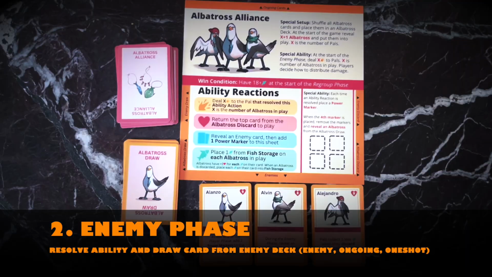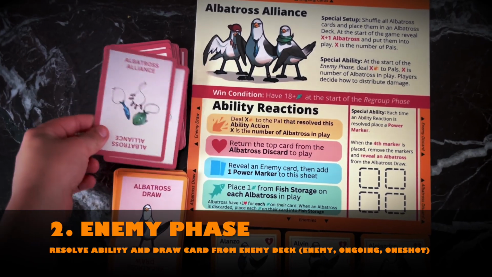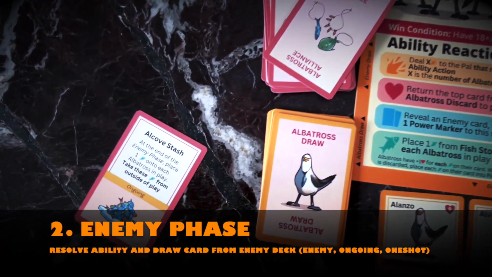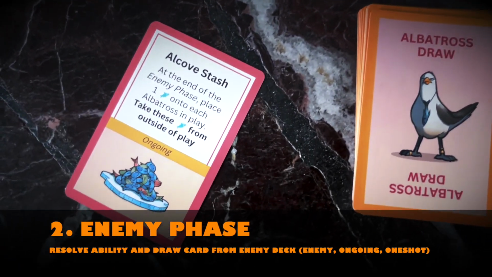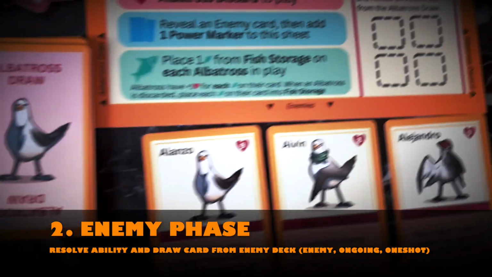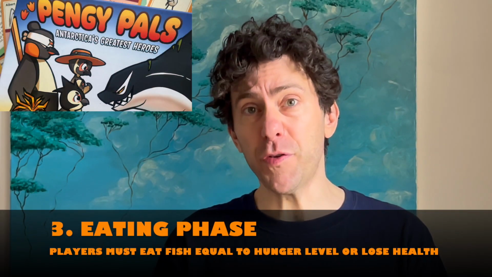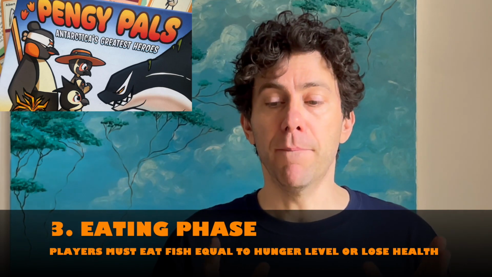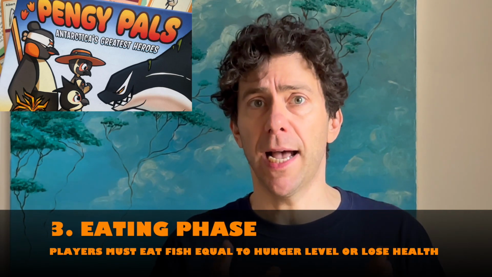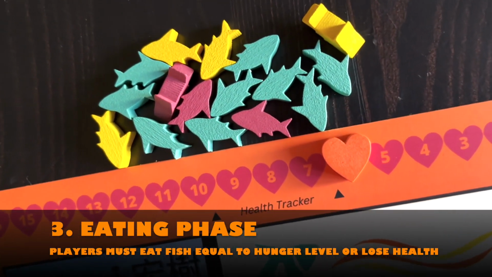After the player's phase, we have the enemy phase. At the beginning of this phase, we see if that unique scenario has some abilities that are triggered. Then we draw one card from the enemy draw pile and resolve it. It can be ongoing, can be an enemy card that is placed in the specific section, or it can be a one-shot card. Afterwards, there is the eating phase. Players must fulfill their penguin's hunger value. So if my penguin has a hunger value of two, I gotta feed him two fish.